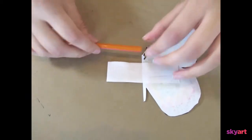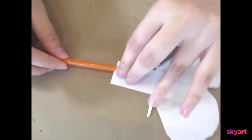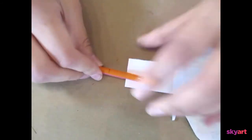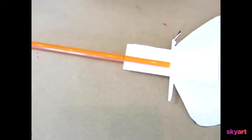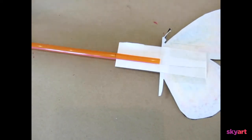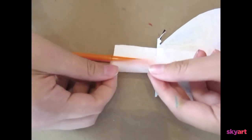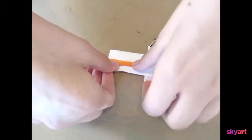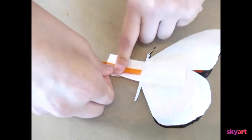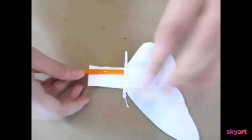You can take it out and grab your straw and wedge it between the paper. So it should stop right there. And you're going to take another piece of tape and put it on top of the straw and push it down so that it's flat. Push it down. And you're going to flip it and do the same thing.